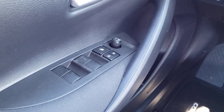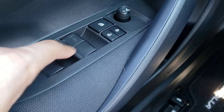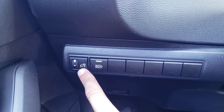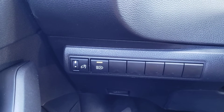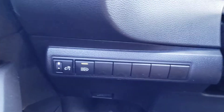The features inside this Corolla start over here on the driver's side door panel with the controls for the power windows, locks, and mirrors. As an added bonus, all rear windows are one touch down, one touch up automatic. Just underneath here you do have a little bit of extra storage as well as an extra cup holder integrated into the door panel. To the right you'll find the dimmer switch for the gauge cluster as well as the button to toggle your automatic high beams — that's part of the Toyota Safety Sense suite.